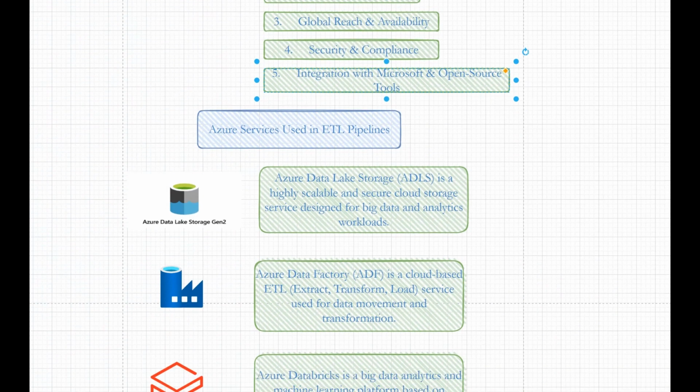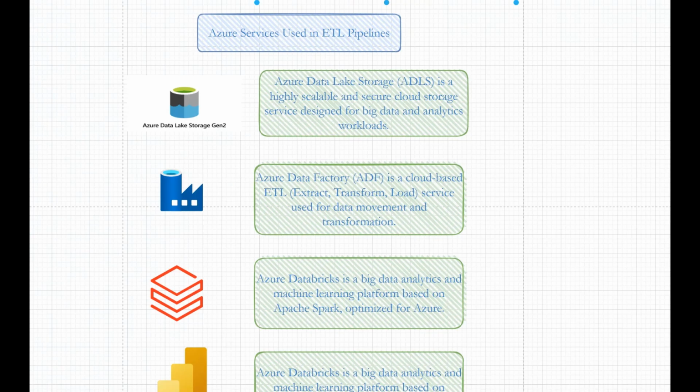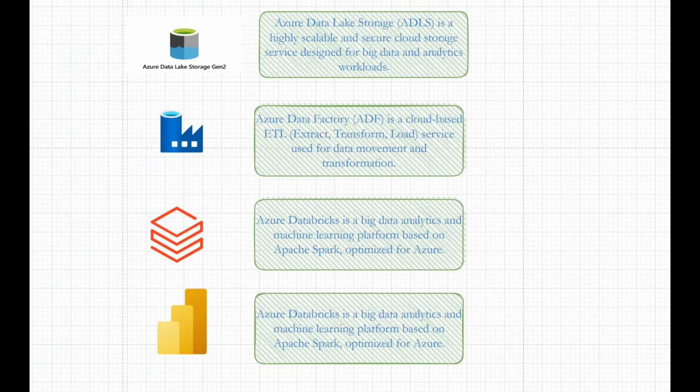The next service I'll say is Azure Data Factory. This Azure Data Factory is nothing but a cloud-based service which gives ETL capability, and is used for data movement and transformation. If we ask why we need this ADF, we can say that it will ingest the data from various sources. In our case it is HTTPS, right? It could be SQL, other APIs, cloud storage, or an on-premise database. From such various sources, it helps us ingest that data into ADLS.